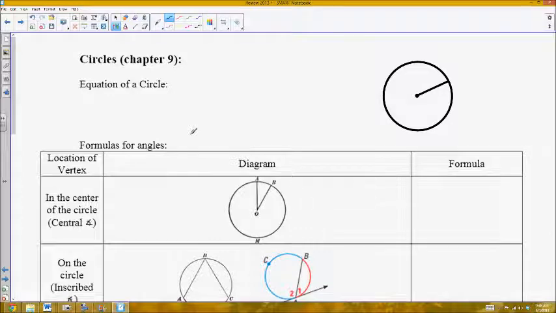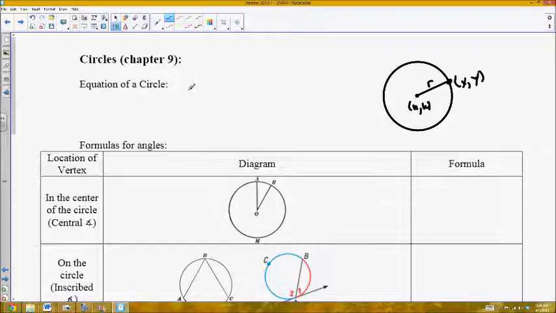So circles, equation of a circle. Let's start with what a circle actually is. It's basically this round shape, pretty obvious. The center is (h, k). We have a radius, which is the fixed distance that every point on the circle, (x, y), is from that center. So I have three things: points on the circle, which are (x, y), the center of the circle, which is (h, k), and the distance between any point and the center is the radius.